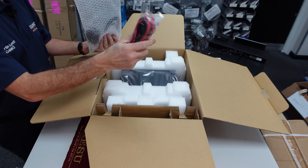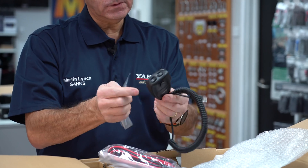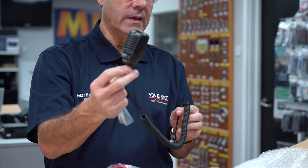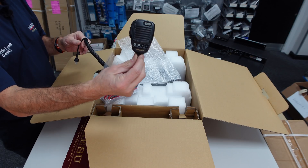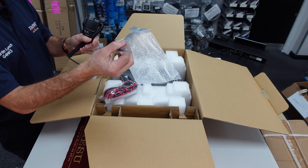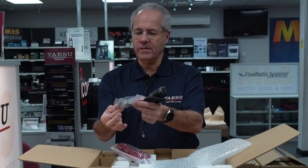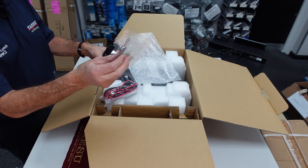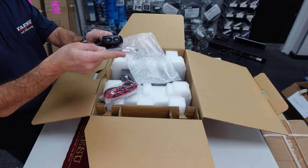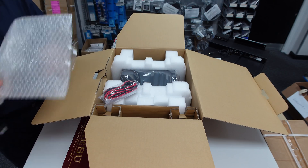The DC lead and the microphone — and you're getting a nice one, I must admit: the SSM-75E. A lot of the MH numbers seem to be going by the wayside now. Also included: a couple of spare fuses, a microphone hanger mount, a quarter-inch jack for the iambic key, a spare fuse, and the hanger for the microphone — we've seen those before, but that's one side.